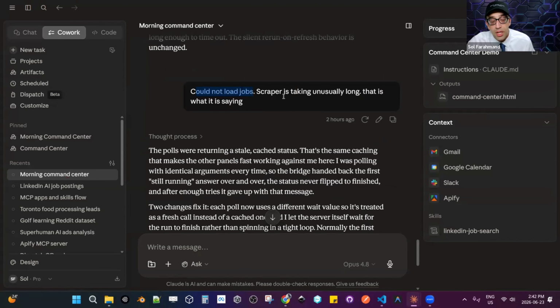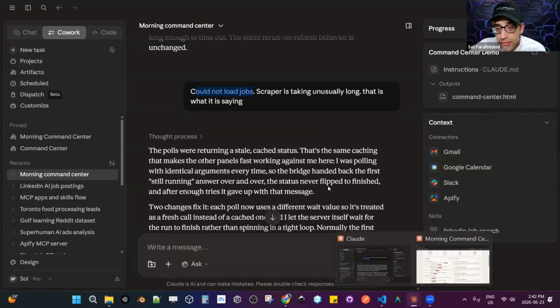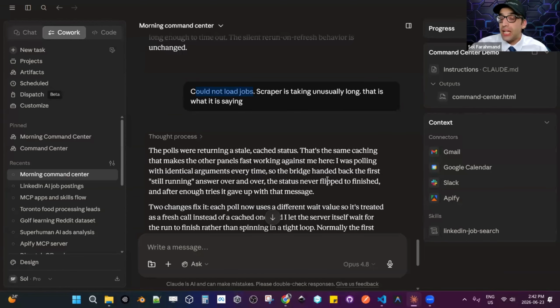Obviously this is some boring stuff, because I had the conversation. You could not load the jobs, because when I did the skill on its own, it was perfectly loading the jobs. But in this situation it was a little challenging, because with this dashboard, I've got to be able to refresh it, and then it goes back and looks for more of the recent 7-day jobs. So if it's tomorrow I'm refreshing it, there might be some new jobs that pop in. Right now I put 10 here, but you might want to show 30 or something, right? So this way, you needed to connect things a little differently.